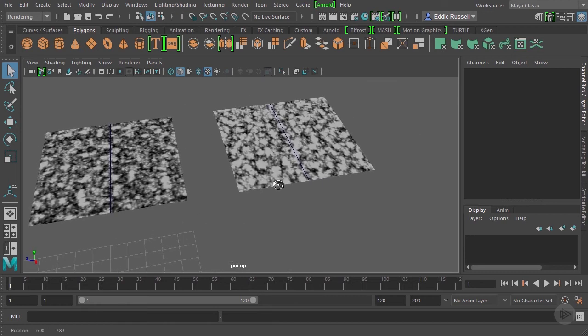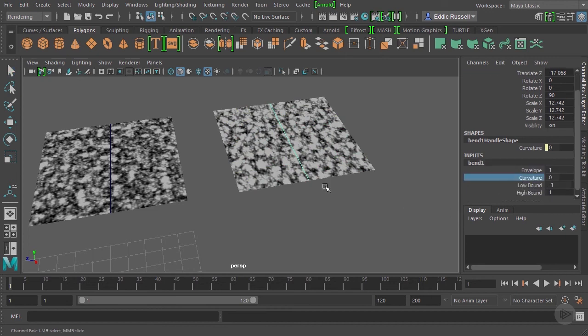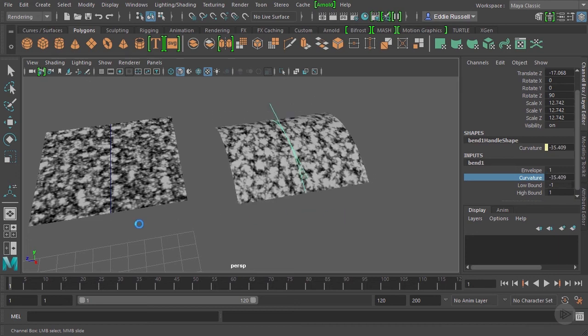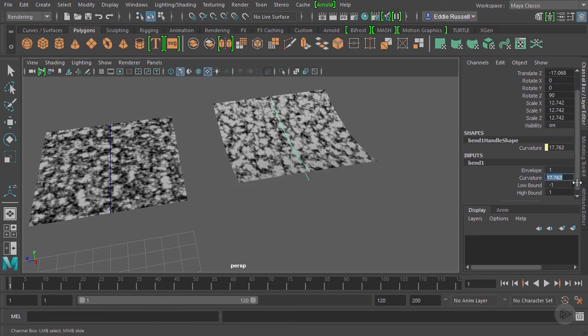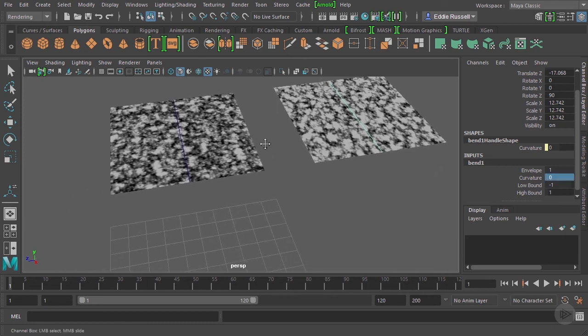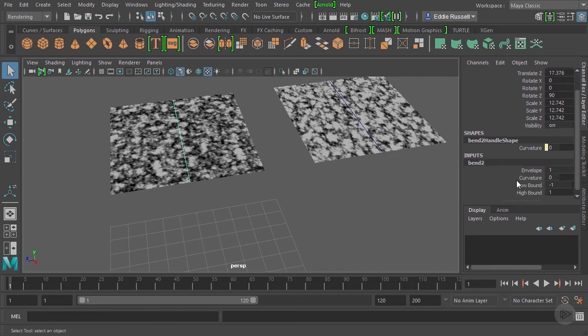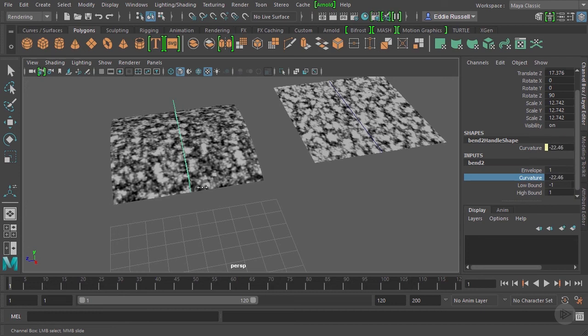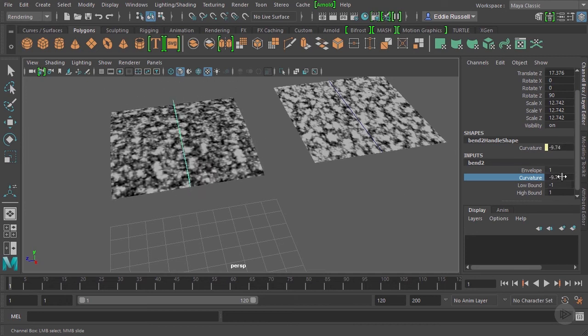Now, if I were to come over to this piece of geometry, select the bend, and bend that. Remember, this one does not have a texture reference object created yet. We can begin to drag that, and you can see how that texture is still swimming here. I'll go ahead and zero that out. But now when we come over here and maybe grab this deformer that was on the 3D texture and begin to adjust that curvature value, you can see how the texture is locking down and it's no longer moving around or swimming near the edges of our geometry here. So that's pretty cool, right? Let's go ahead and zero that out.